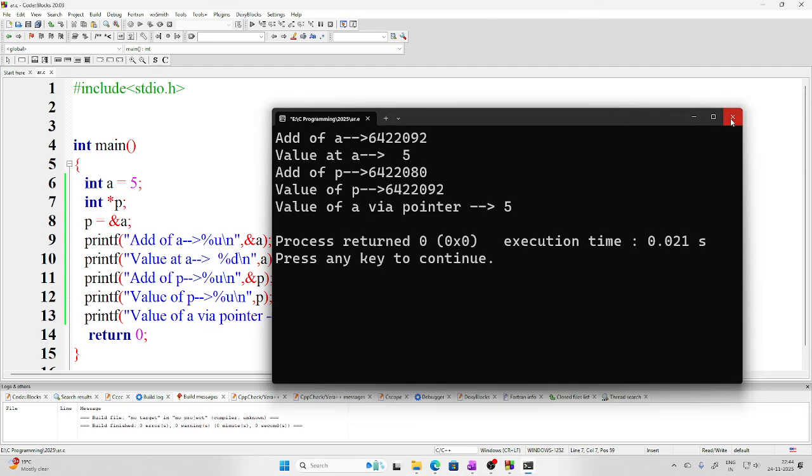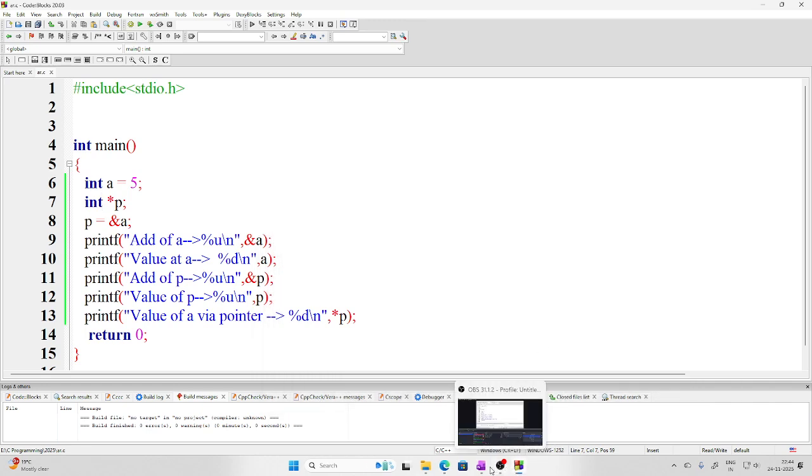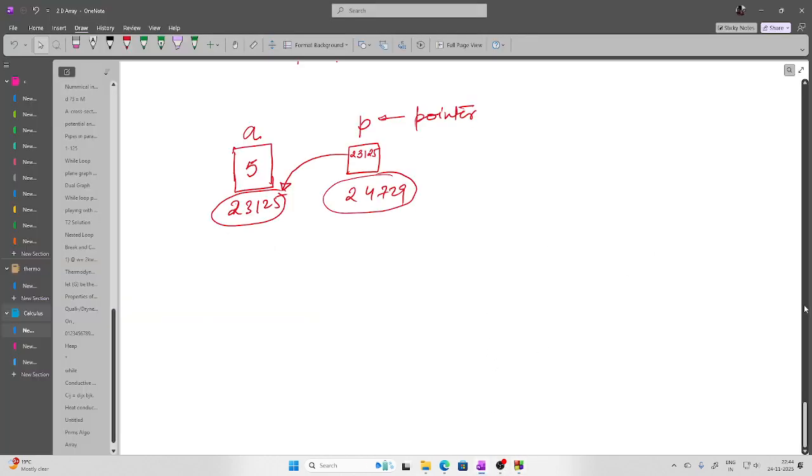Now, what else? Let's say I am interested in storing the address of this pointer. So, who is capable of storing an address? A pointer is capable of holding the address. But whose address do I want to store now? The pointer itself. So, I have to create another pointer, let's say D. And this time, this pointer will be double star. That is how we have to declare it. Why? Because this is a pointer which is pointing to the address of another pointer.